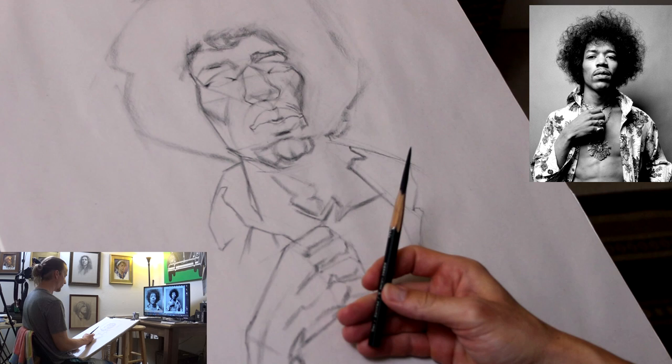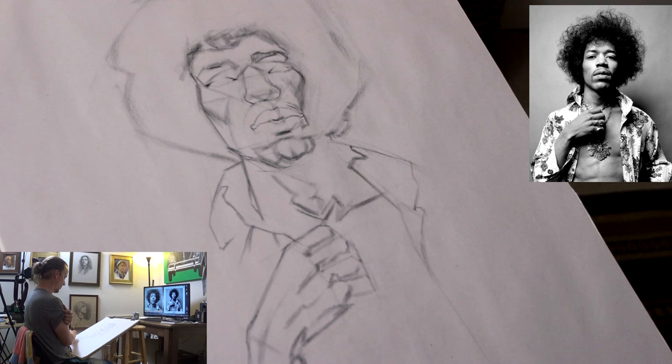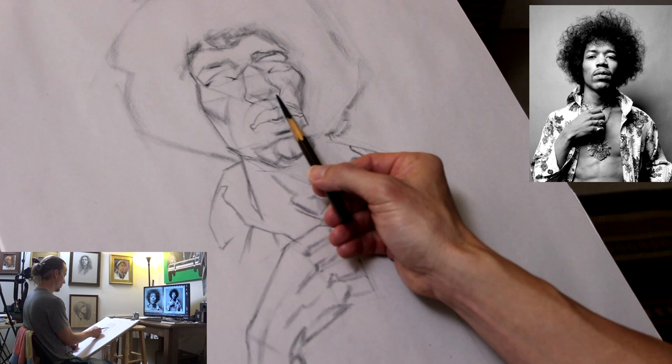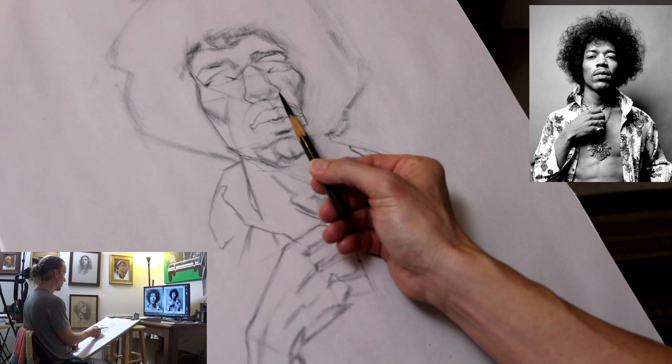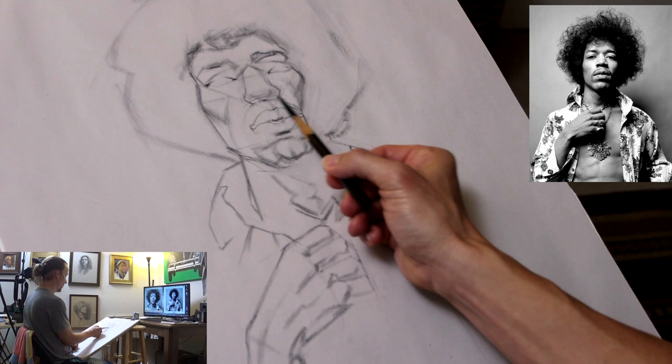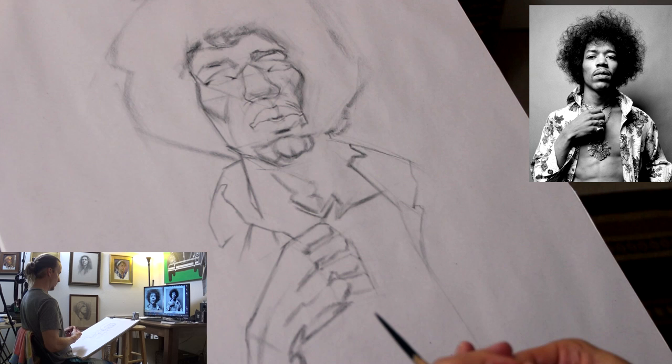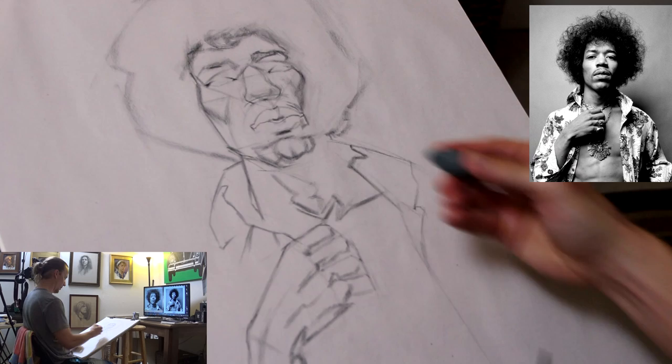Now I'm trying to decide whether I should make the big changes or not. Because I think the lips have to be moved up and the nose shortened. So it's kind of a bummer, but it'll be worth it. Oh, I hate doing this, but let's go ahead and go for it and erase it out. I drew it once, I can draw it again.